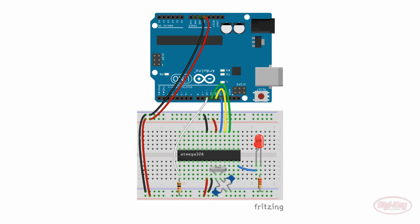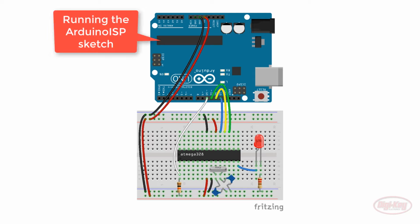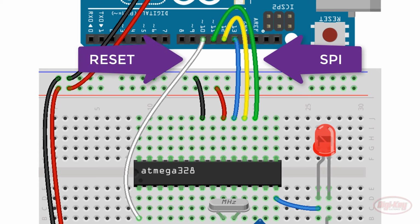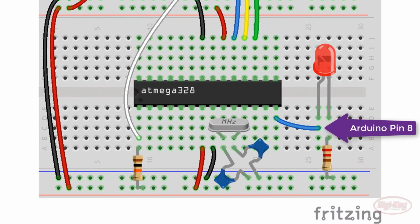To get our 328P to run at 1.8 volts, we're going to have to change the fuse settings, and that means using the Arduino Uno as a programming device again. If you've not done so already, you will want to upload the Arduino ISP sketch to the Uno, as we did in the previous episode. We'll want the SPI lines on the Uno connected to the 328P and pin 10 of the Uno connected to the 328P's reset pin. I've added an LED on pin 8 so we can test this setup.